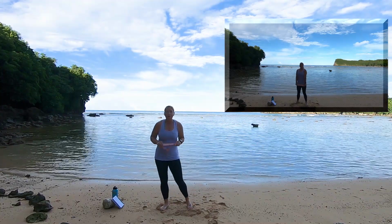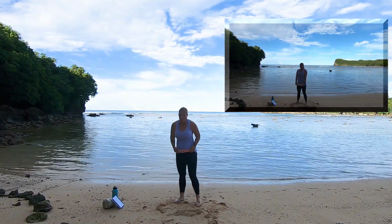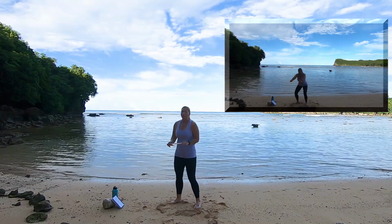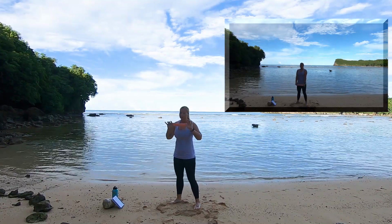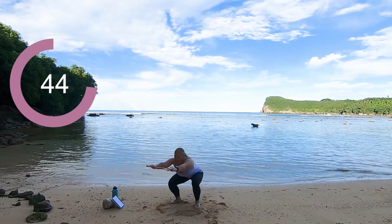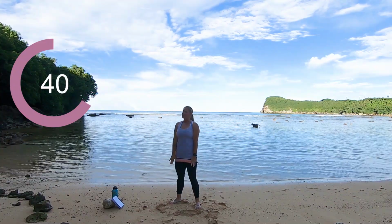All right, we're going to be starting off with that squat with a pulse of the band in the bottom of our squat. Weight back in your heels on that squat. Don't let your arms forward drag you forward. Here we go, guys. Let's go. Squat, pulse that band apart, and stand. Squeeze those glutes at the top.